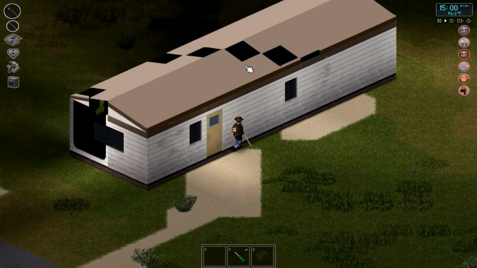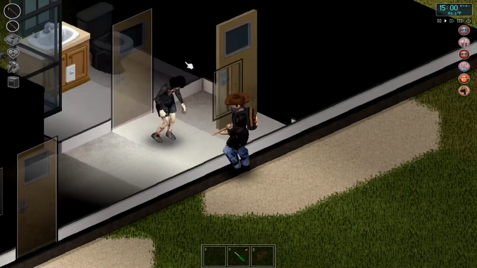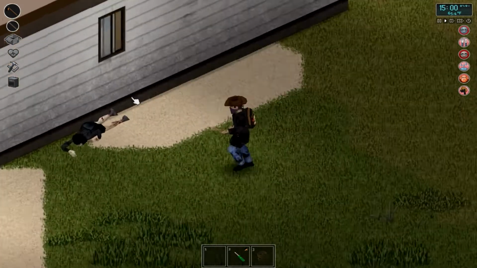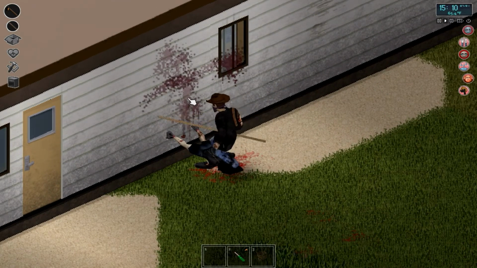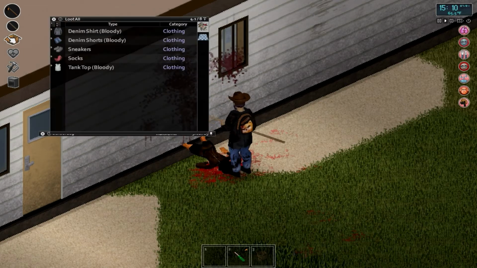Is this open? No, of course not. Hello, lady. I'm behind you. Come on out. I'm walking far away so she can't grab us. Where are you going? Go back on the ground where you belong. We'll stomp your head in. Put you out of your misery. She's dead.